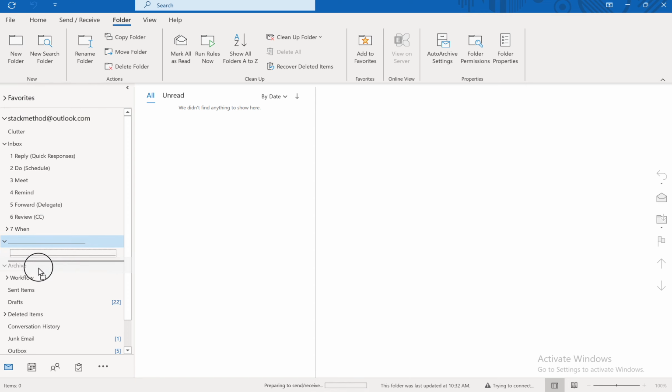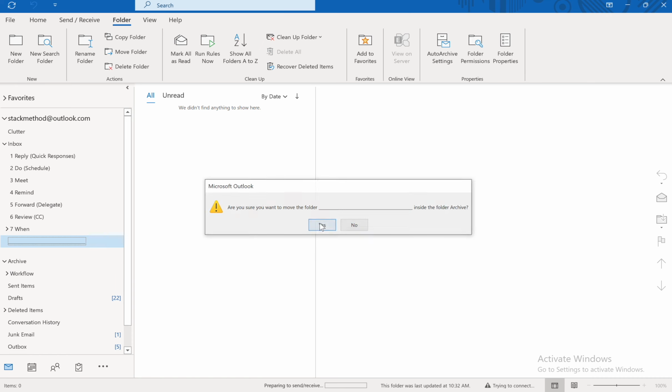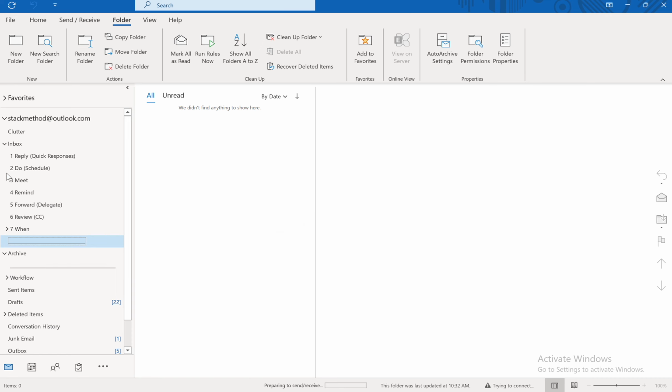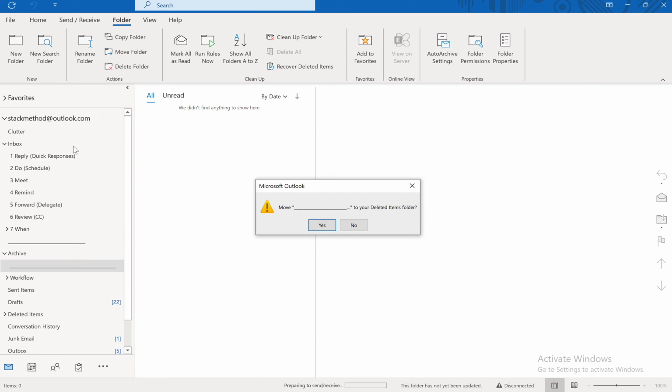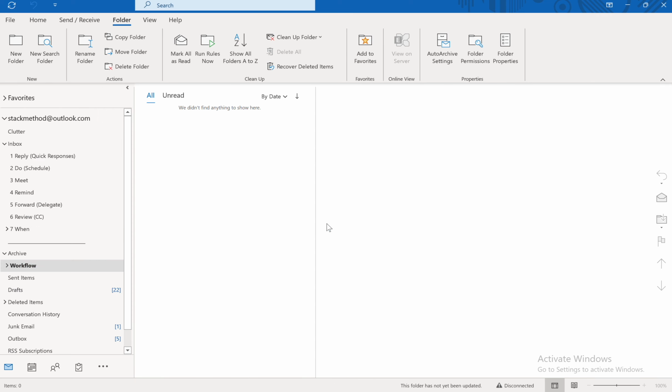Let's say I wanted to put it under Archive. It would move it there, and then that way Archive would be over here with my other folders that I like to look at. So this way it creates visual separation, it looks clean, and if you don't need it anymore, you can just delete it and go back to how it was. So I like to use that just to separate. If I have projects, I'll separate it that way.